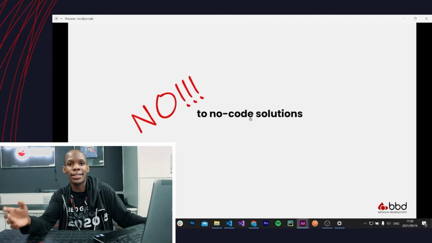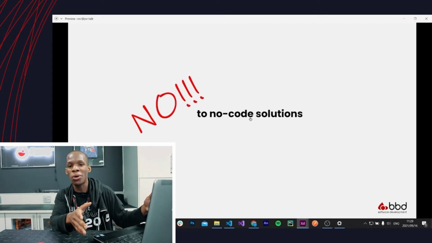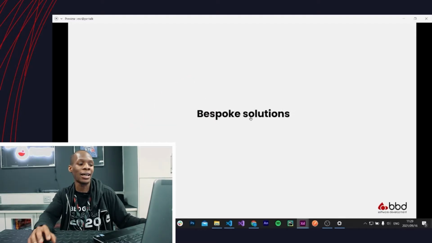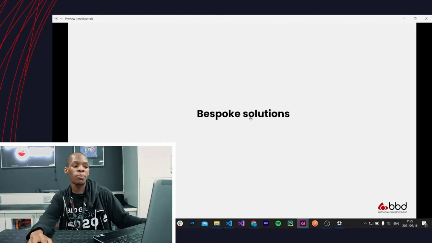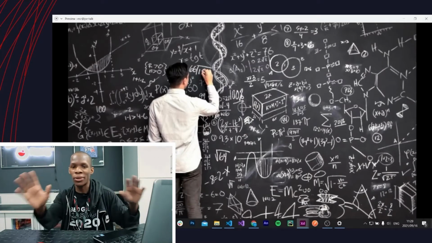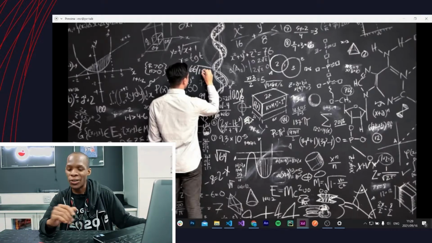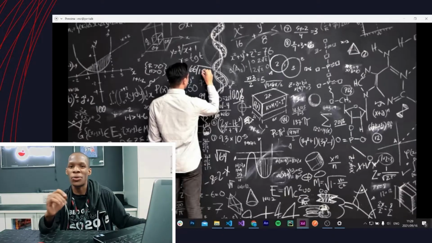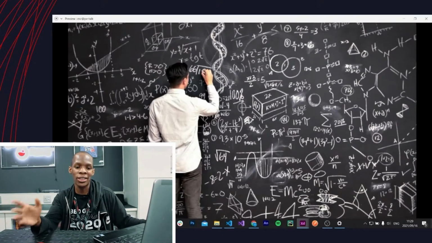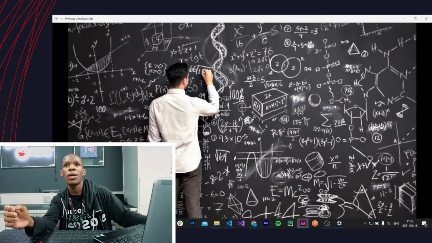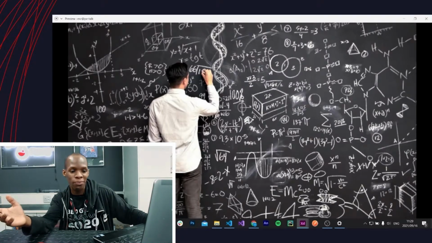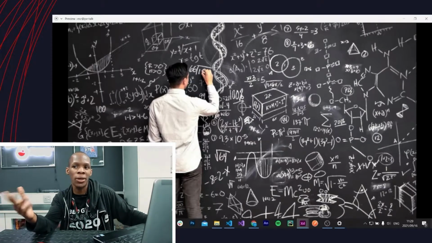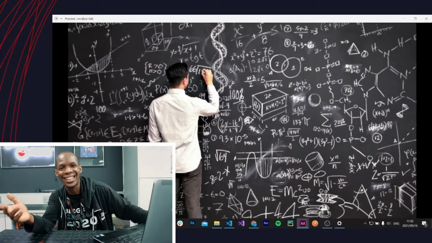And the next, sort of on the other extreme of a no-code solution, is a bespoke solution. So in the bespoke solution, you become an architect, really. You're gonna create the database schemas, you're gonna create the APIs, gonna write everything. Every single thing that your site does is gonna be written by you. And just a bit of background about myself, I don't really like writing stuff in the back end.